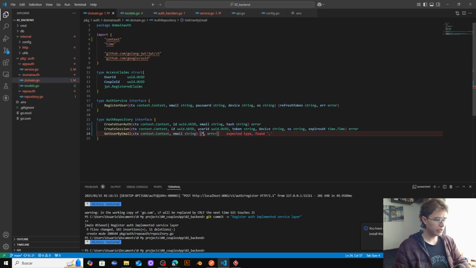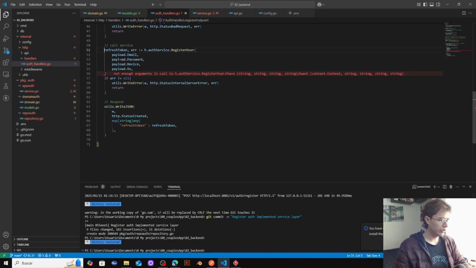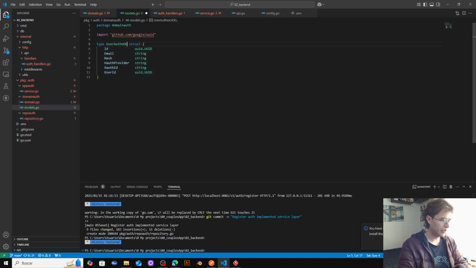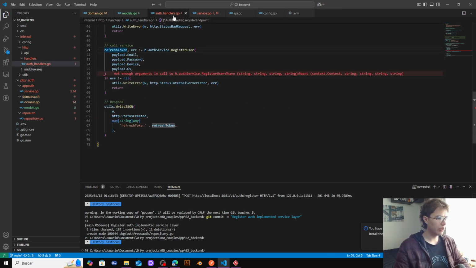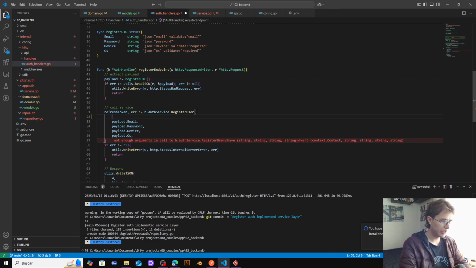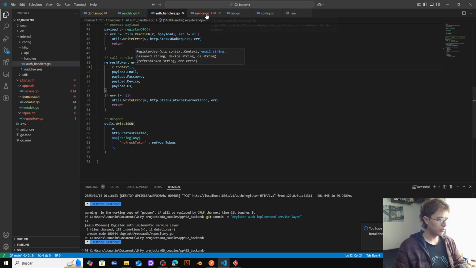So let's go back to the domain, and this will return a type of user out. First of all, I'm going to add the postfix model to all my models in order to be more explicit. Now it seems that I have to add the context, which is ctx context.Context.